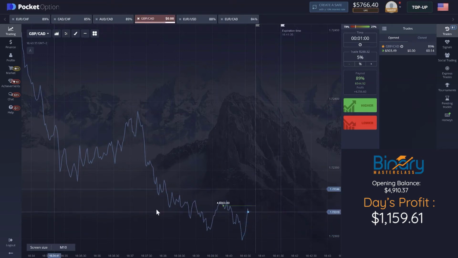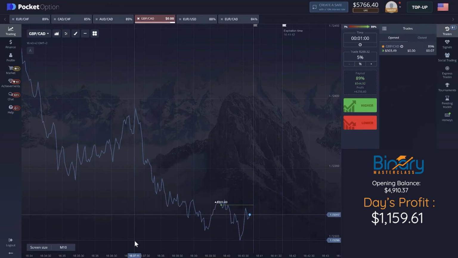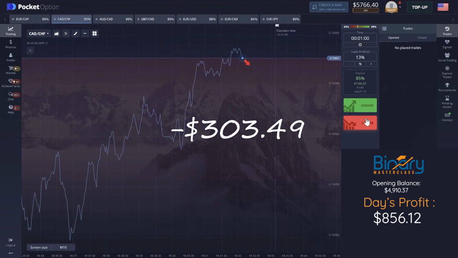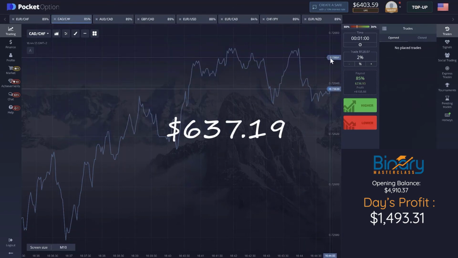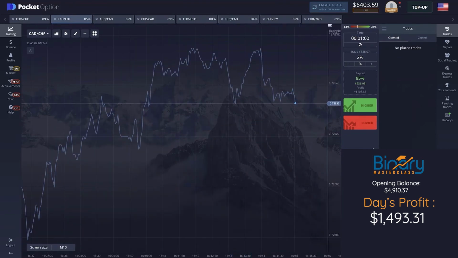It does come down to test a support, moves back up to our money, and is going to require a third entry for us. So we actually move the trade back to CAD franc, which is at a very nice 15-minute level. We take the trade at that level. It comes back up to retest. Fails in its effort to continue to go higher. Moves down nicely into the money, giving us a clean third entry win and a profit of $637.